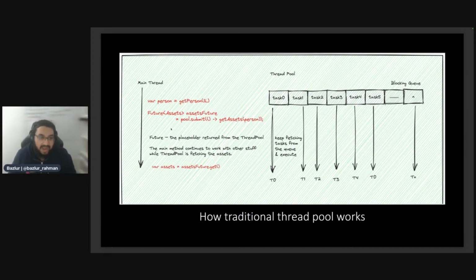So while the main thread starts over here on that request, we submit some of the work into the thread pool, and while they are executing separately, the main thread proceeds and finally it can call this asset future.get. The problem is, while the main thread is here in the asset future.get, in the last stage, if it is not finished yet, the main thread will still wait. But again, it's a bit of an improvement.